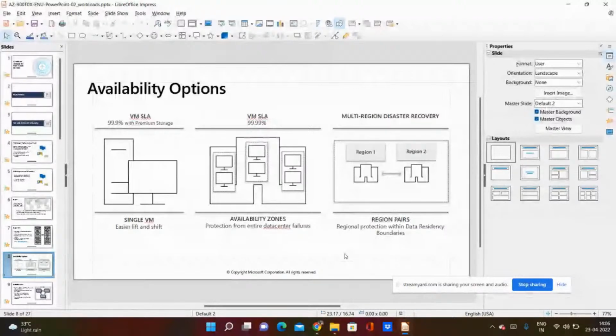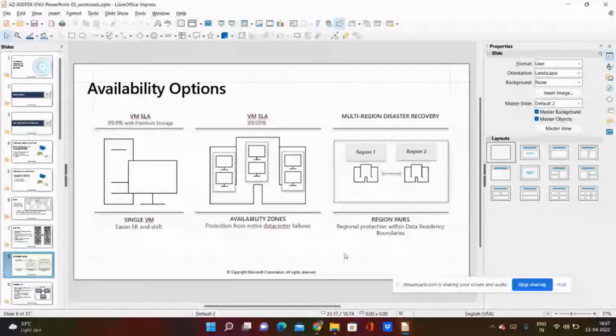When it comes to a single virtual machine, it becomes difficult for us, because when that server goes down, we cannot access it. Only when there are multiple zones available to us, that's when the data center also comes in, and we may use it.